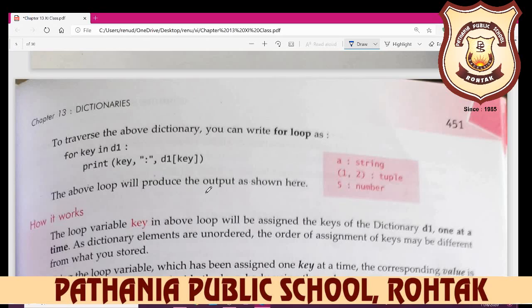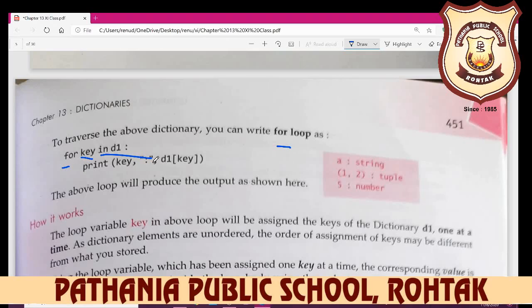To traverse the above dictionary you can write the for loop as: for key in D1. So your keys are 1, 2, A and 5, and it will be displayed here. How does it work? The loop variable key in the above loop will be assigned the keys of the dictionary D1 one at a time.